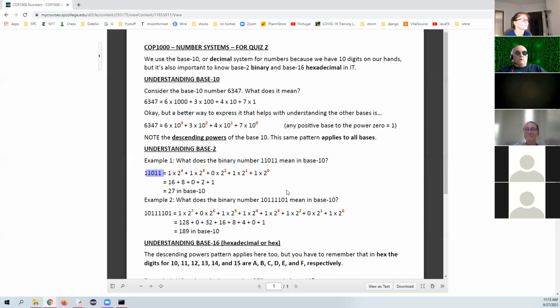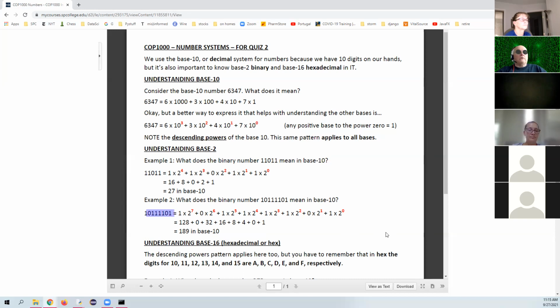Now you might wonder, well, why do we need to know this? If you want to understand networking, you need to know this. If you want to understand how your router works at its lowest level, how it really operates, you need to know binary numbers. Let's take a look at this one.